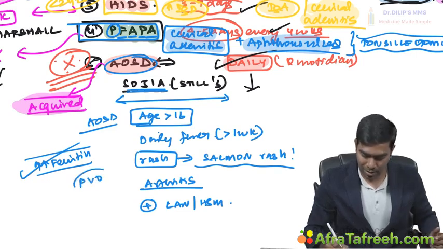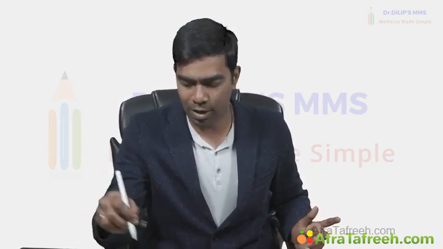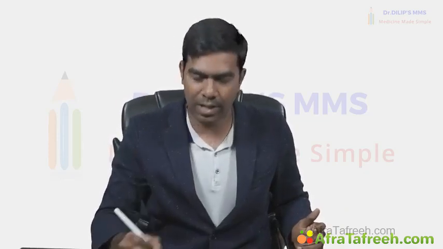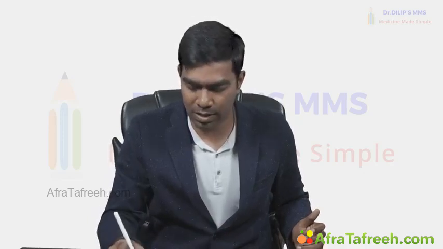Adult onset. And one important thing that many books will not give you is that AOSD comes as PUO in adults, pyrexia of unknown origin. In fact, all the periodic fever syndromes will present like PUO. But this adult onset Still's disease is one of the characteristic adult diseases that comes like PUO. Very important, AOSD will happen after 16 years of age, but within 35 years. This is also not given by many textbooks, which means you cannot diagnose AOSD after 35 years of age. It's very difficult to diagnose.